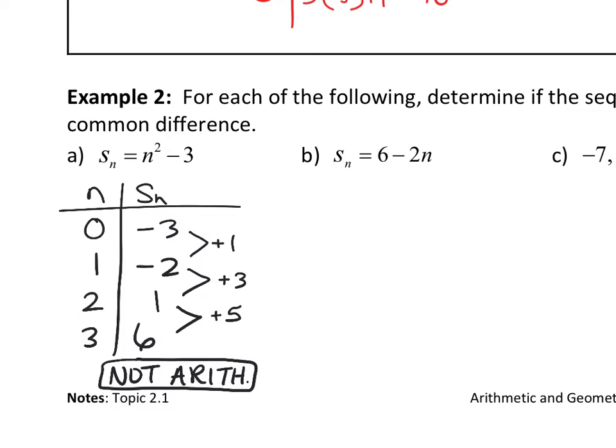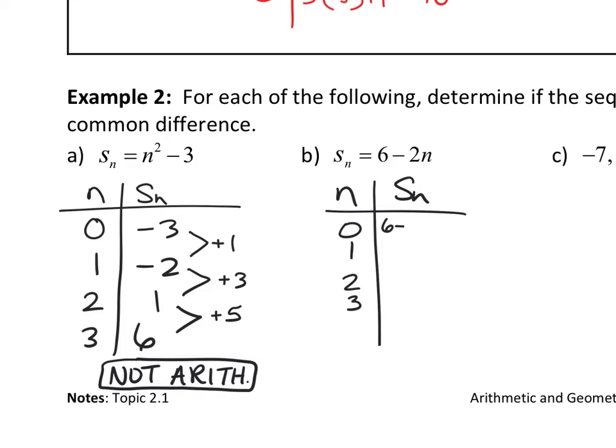For the equation in part B, again, we want to plug in some values to get out some values, the same way we've always done inputs and outputs, but with sequences, we only use whole numbers. So I'm going to use 0, 1, 2, and 3. Obviously, you could keep going if you wanted more information, but for me, that's enough to pretty much see a pattern.